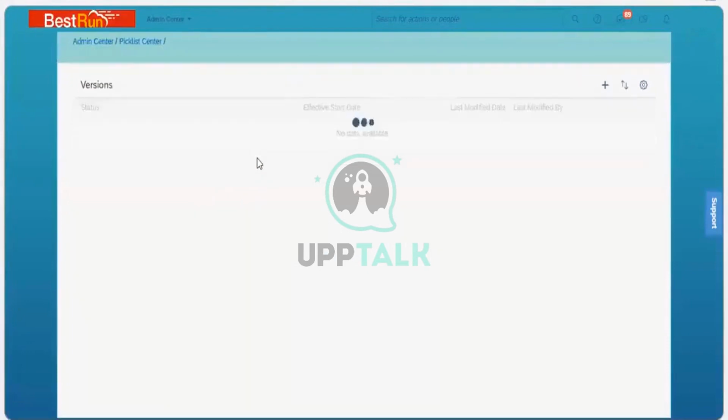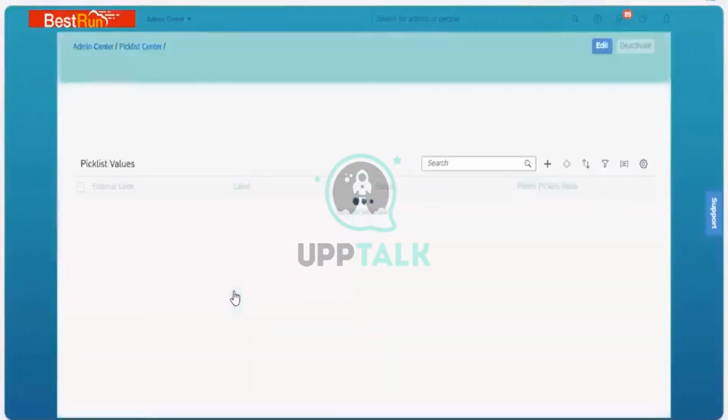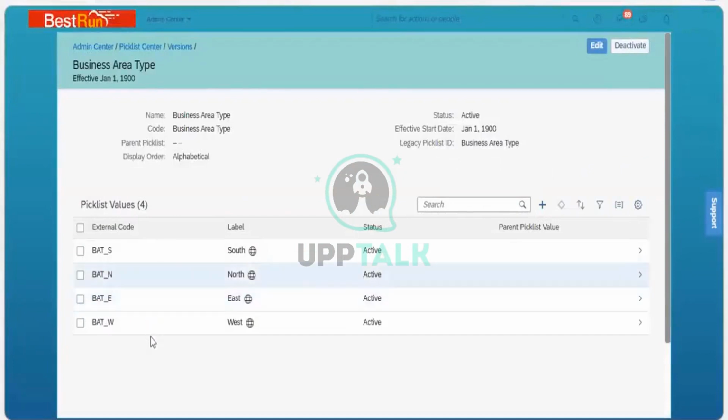Let's go, area type. So what I can do, I don't need to create anything. Already I have.